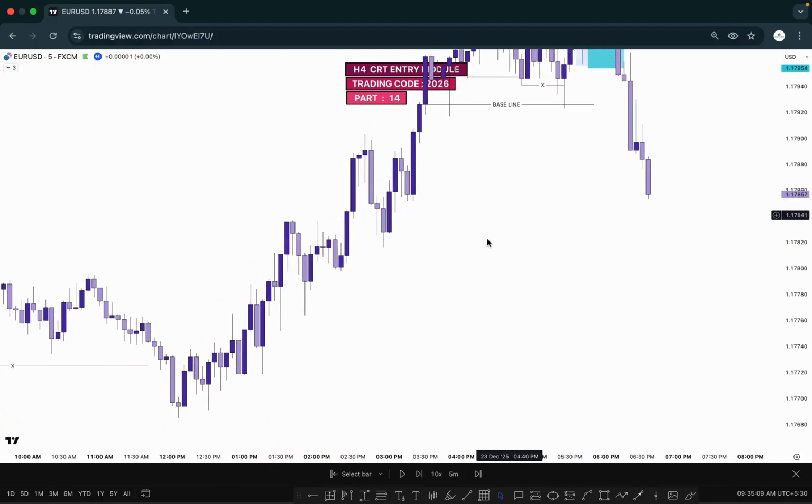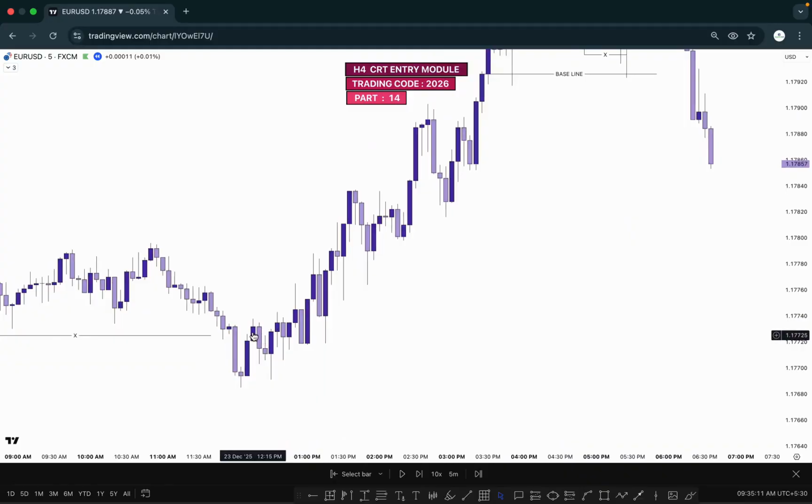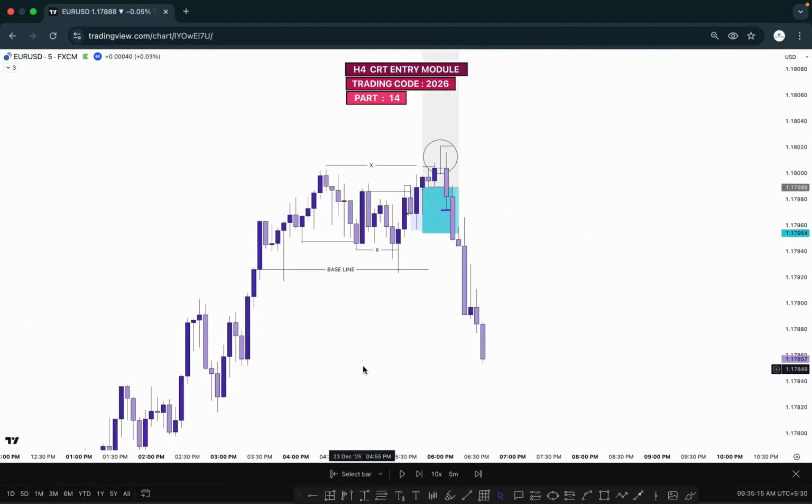Even if you can see the market has taken out the 4-hour time frame liquidity on the sell side, and the market rapidly pushes higher, later the market creates one more opportunity to enter right here at this point, and we enter here as per plan. And later what happened, the market turned from bullish to bearish.